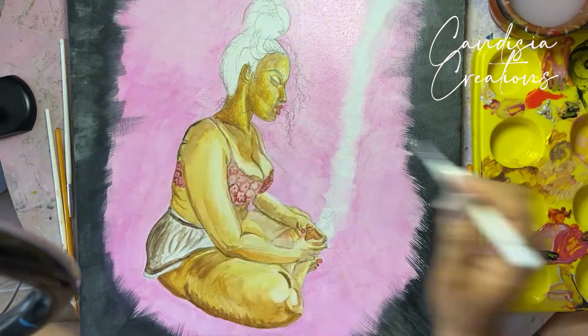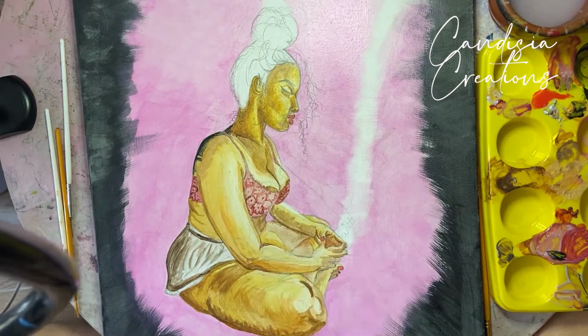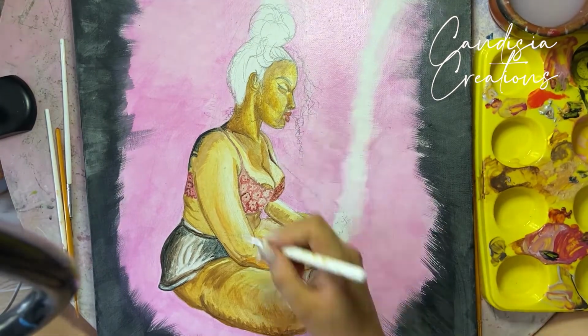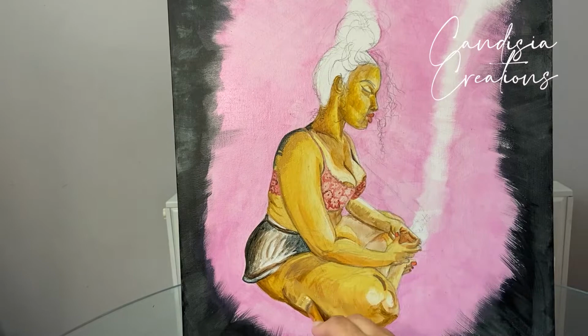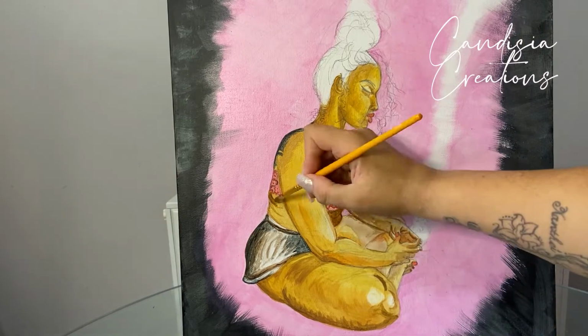Now what I'm painting on her back is actually a tattoo. To create that color, I mixed black and blue. I can't remember which shade of blue it was, but it was a shade of blue. I used that color to add shadows to her shorts as well. And then I pretty much just went back and forth with the different shades of brown and beige and white to add highlights and contours and shadows to her body and her face.